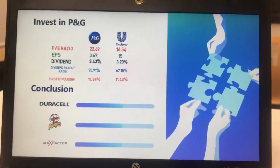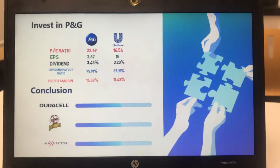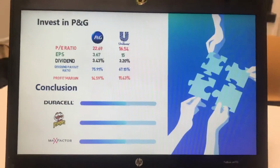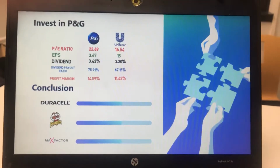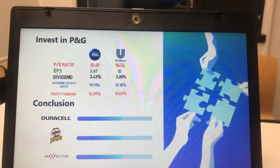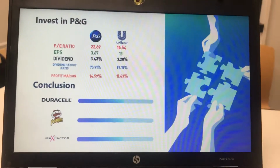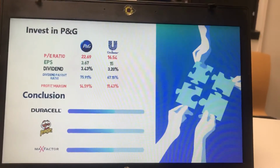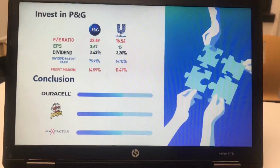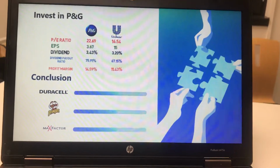And the reason for the revenues going down since 2012 is because in 2014 they started to sell a lot of their good brands. They sold around 100 brands to other companies because they wanted to make their business more about the core products, like these segments that I mentioned in the beginning. So they have sold a lot of good brands such as Pringles and CoverGirl, a cosmetic company, Max Factor, Duracell, like a lot of good companies that actually make a lot of profit these days.